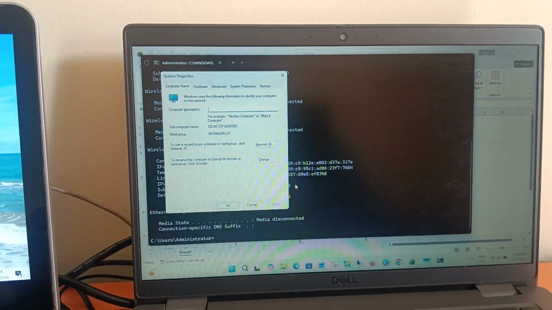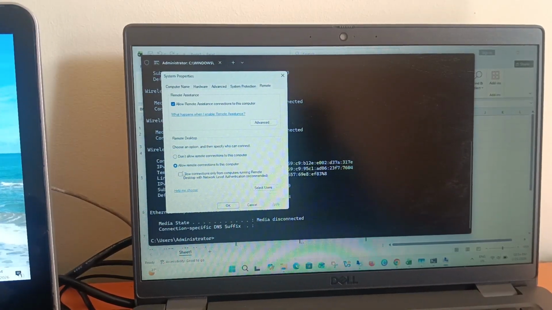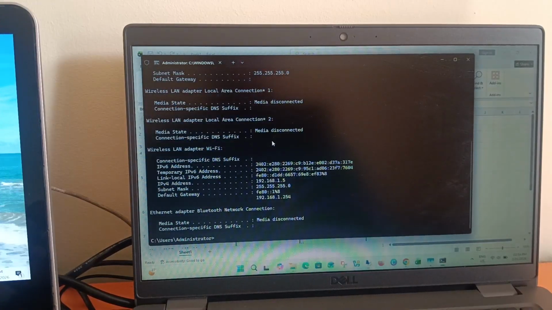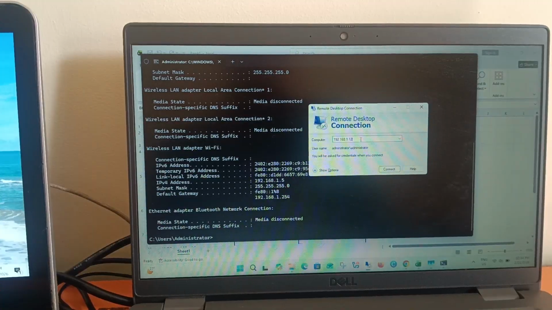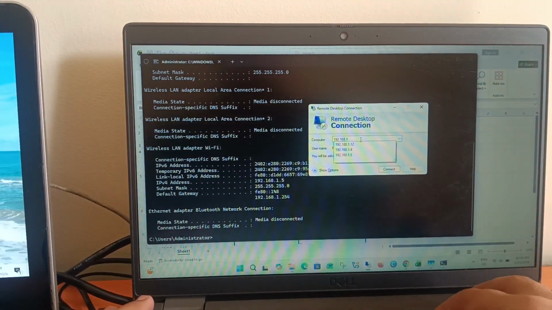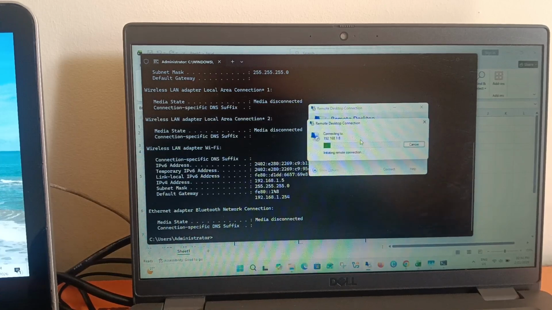When I open sysdm.cpl here, you can see remote, allow remote connection to this computer. If I want to take the access of the Windows Home Edition, I cannot take it. Let me show you. Its IP was 192.168.1.8. These are private IPs, and I can't take the Home Edition session.